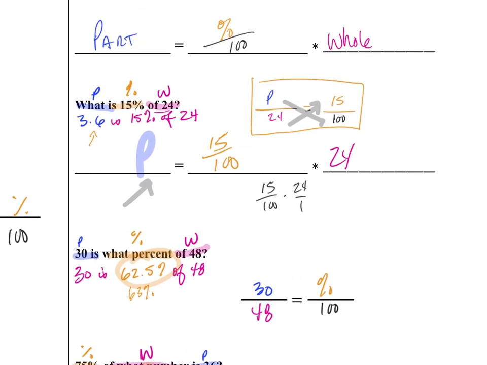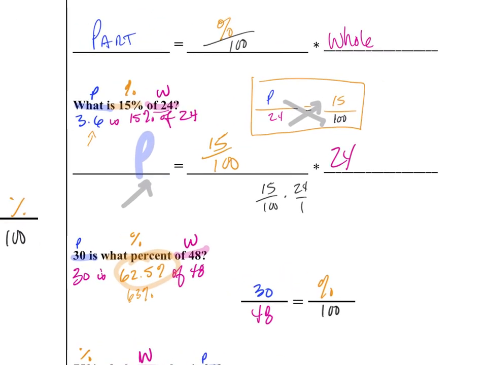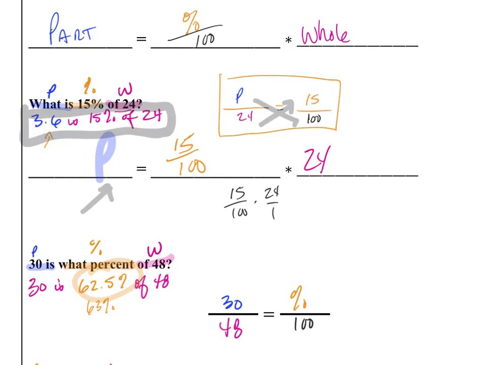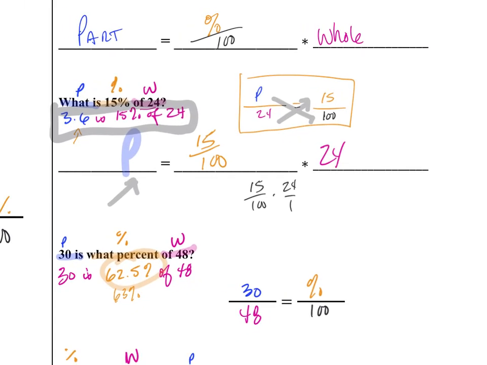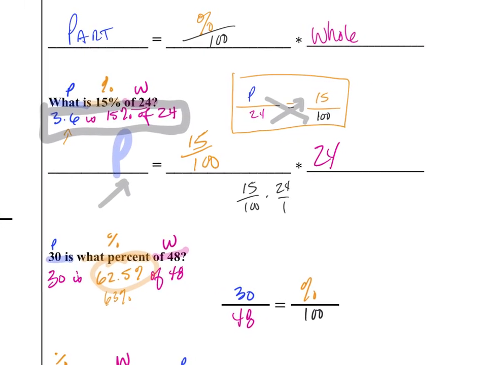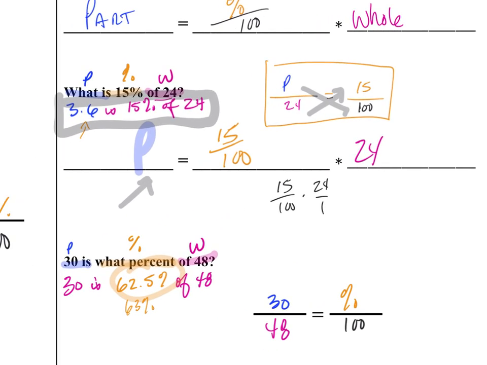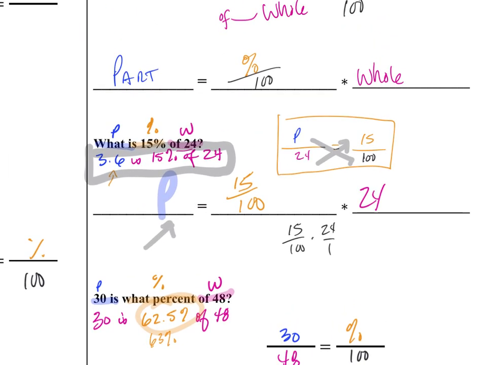If your biggest mistake was you weren't writing out the answers, then the worst that's going to happen is you're just not going to get a 4 on the quiz, because if you don't write out the answers, you don't get a 4. So make sure you're writing out the answers. It's that simple. It tells me you know what you just found. I've seen students already who came up with a problem like this, and although what they found was the part, they said it was 3.6%, which means you don't know what you found. So make sure you're doing that.